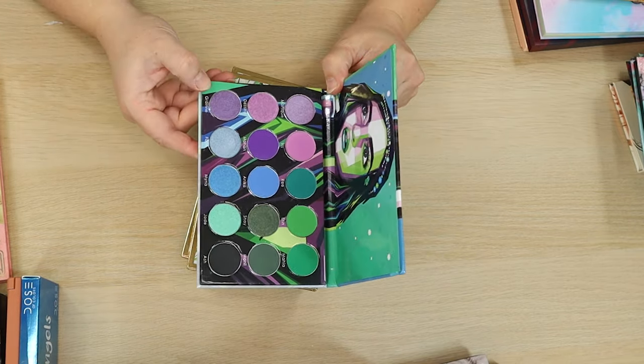It's so stunning. This is also duochrome. It's like a white to a very light pink. It's not that strong, but it's stunning. And these two as well. And this is just a fun palette to have if you want to play around a little bit or be creative. You just pull this out and see how you can combine it with something else and just go nuts, basically. So this one I'm gonna keep.